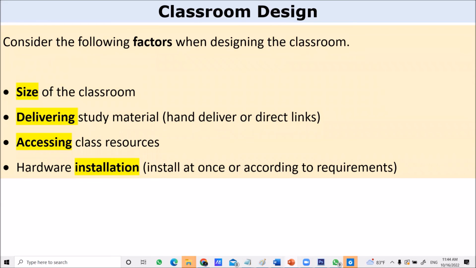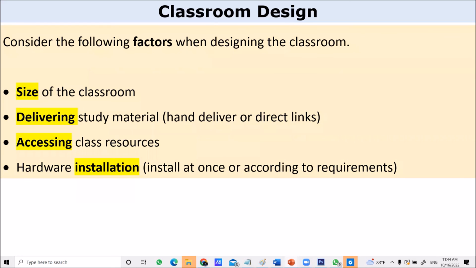Then you want to think about the size of the classroom. Then how you are going to deliver the material. Sometimes it is hand delivery or direct links. If you are using technology, mostly you use direct links to deliver your information to the students. Then how you are going to access the classroom resources.